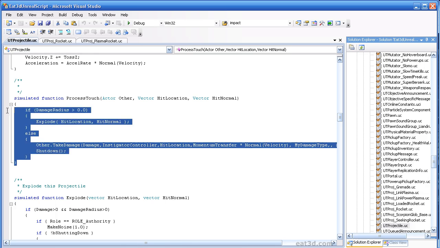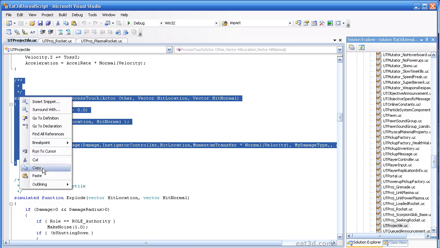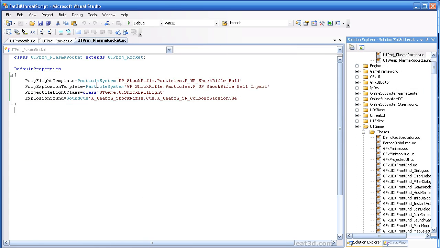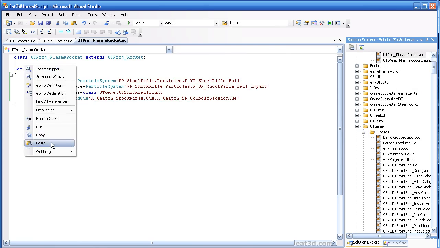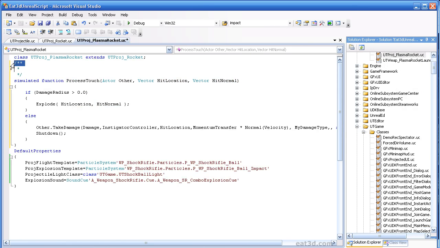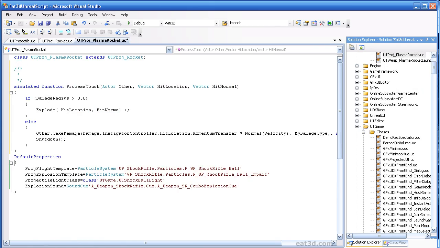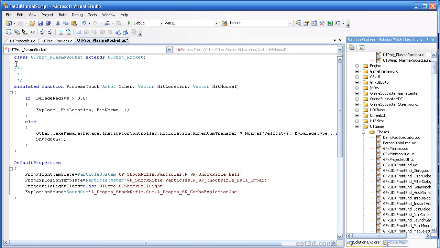So if we copy this function and jump back over to our plasma rocket, I'm just going to paste this in. Go ahead and format this up a bit. Okay, so all that we really want to do, like I said, is just apply the damage. So I'm going to remove the else case and remove the damage applying.